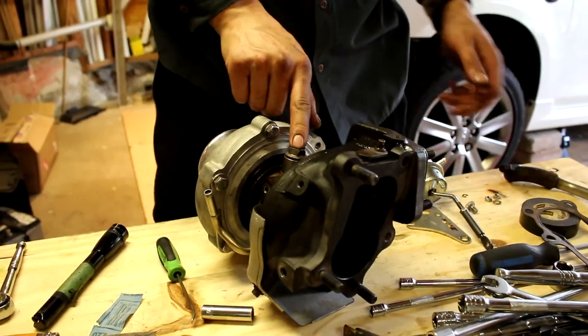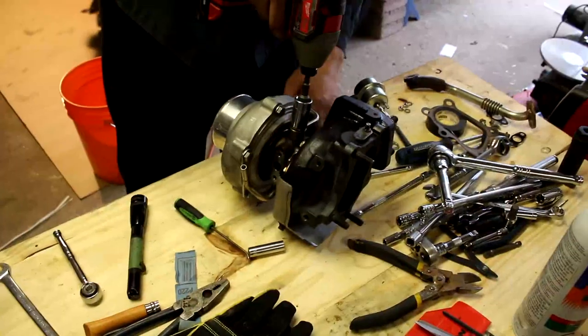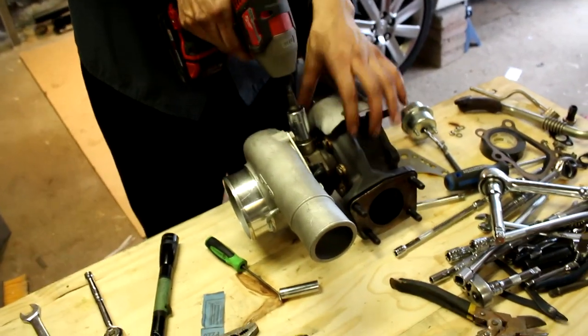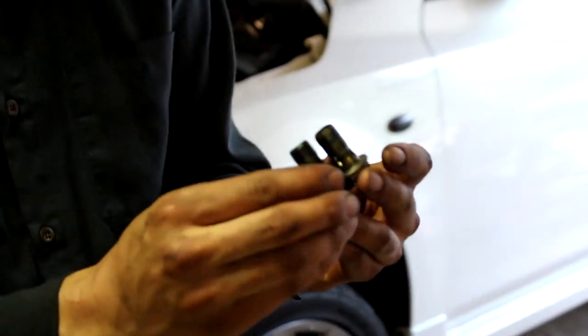So we're gonna loosen this nut first. This might be a little difficult. Oh yeah, it's tight. Let's see if this works. Oh yeah, like a dream. This one here now. Still 17. They look the same, actually. So I think we might be okay.